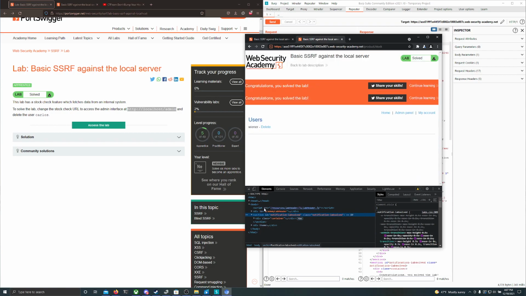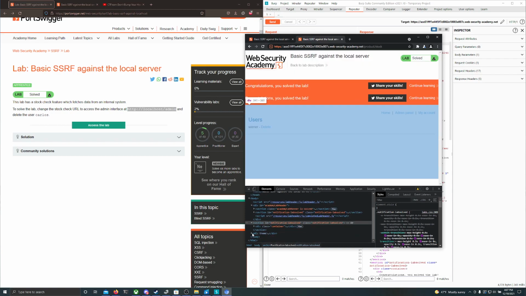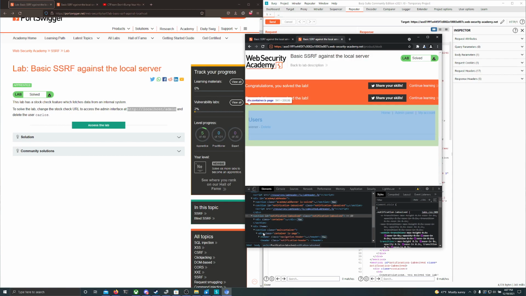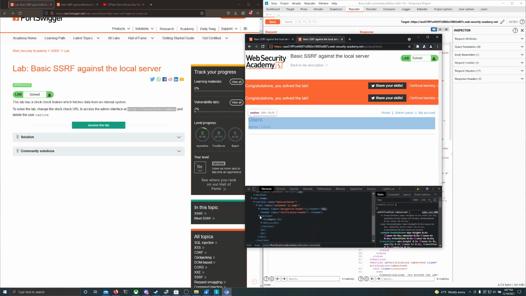Let's see. I'm going to get to the right part of the page. Main container section is page users. And here you can see how this delete link works. And we can use this same URL or link right here in order to delete Carlos.